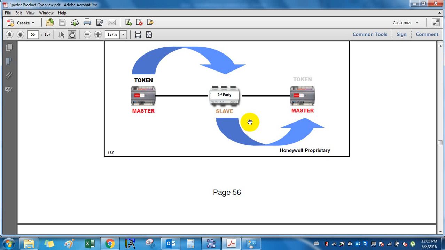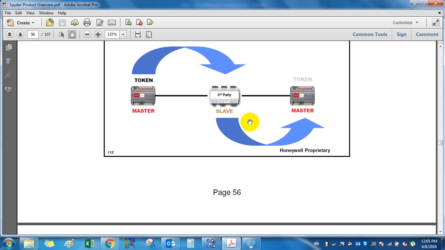Then we have put two cards. One for LAN, one for BACnet. One LAN FTT10 card and one RS485 card. These wires are going to your BACnet controller here. And these two wires are going to your LAN controller here.